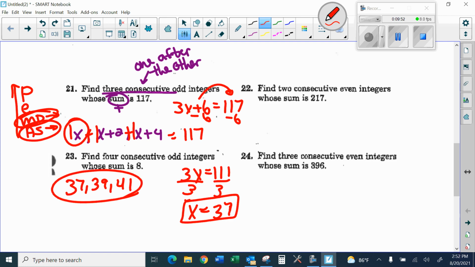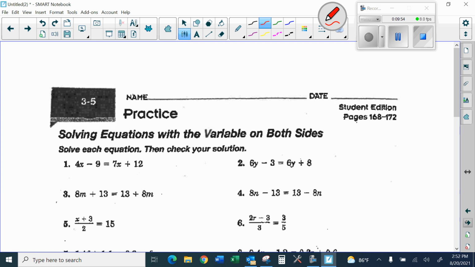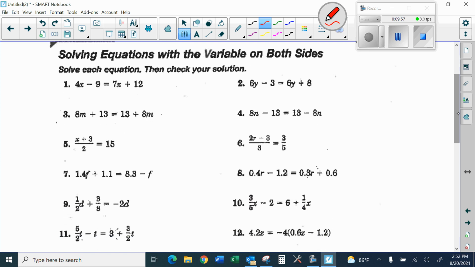Okay, backside. Like I said, if you ever need to pause to write it down, make notes on it, you just pause the video. You can always quickly rewind as well. All right, so here we're going to have to go ahead and move the variables to one side, the constants to the other side, then reverse PEMDAS. Okay? We always get the variables to one side and constants to the other.